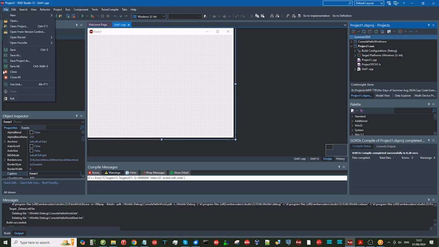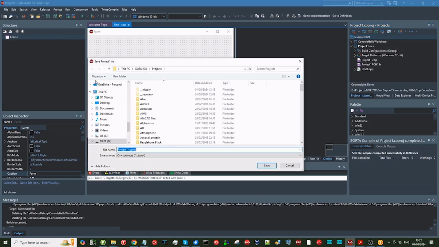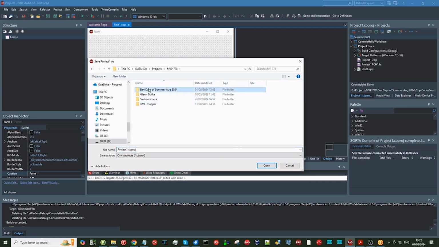So I'm going to go to File, Save Project As, and I'm going to navigate to the directory where I want to save it, which is in the same directory as previously used. I'm going to call my project VCL Summer.